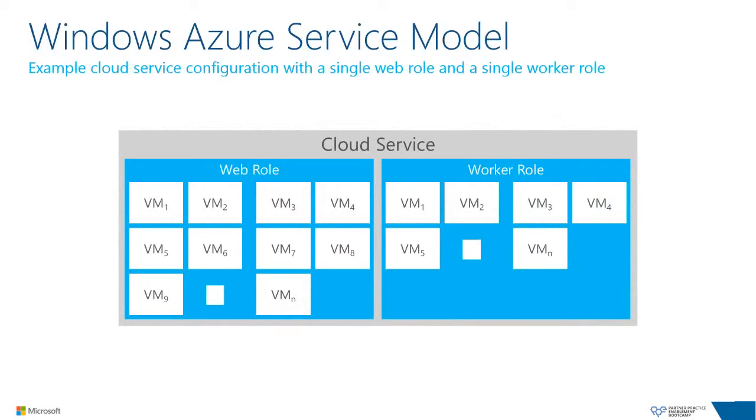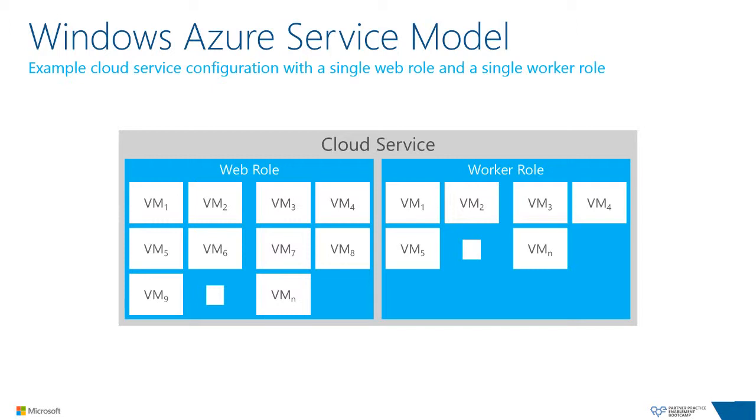Let's review the cloud service architecture. In the first session, we learned that a cloud service acts as a container that contains multiple virtual machines. With traditional cloud services, the model is slightly different. A cloud service contains multiple roles. A role is simply a definition or part of the application. It could be a web role, which hosts a website. It could be a worker role, which pulls orders from a queue and processes them. It really could just be whatever the developer decides it should be.